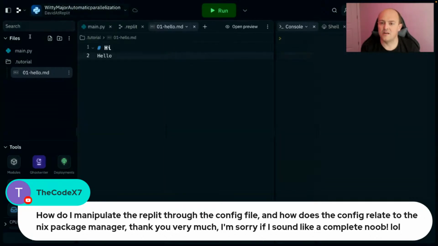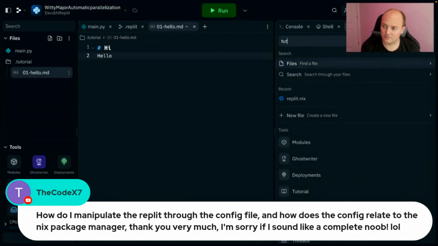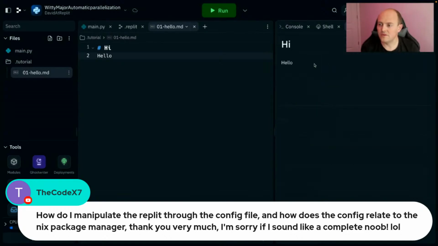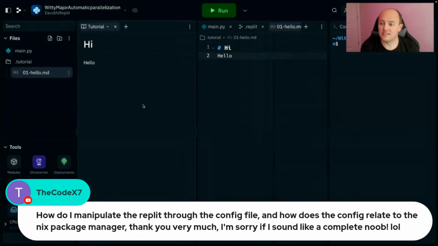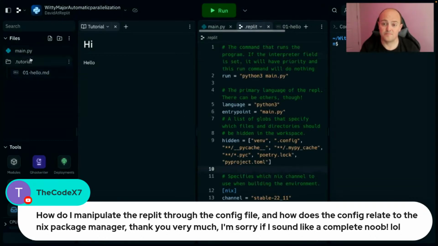And if I close that and then open it back up, we're seeing the contents of our tutorial file now, which is exactly the sort of thing we want to be having. But that's the sort of thing that we can hide with the .replit file, because learners don't want to see a .tutorial folder there. So if I do that, that should then hopefully disappear. So we can talk about that and mess around with it to its heart's content.